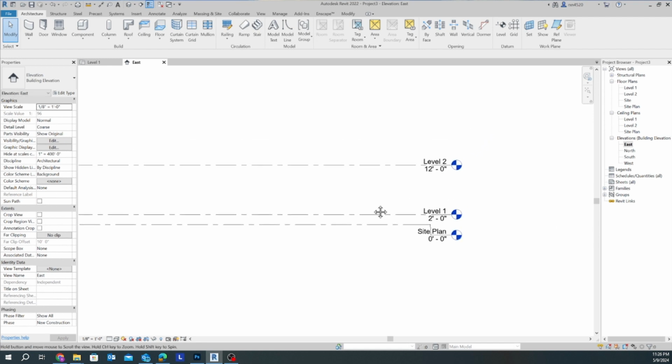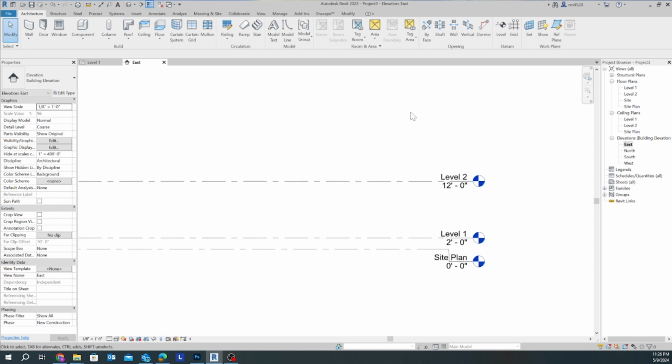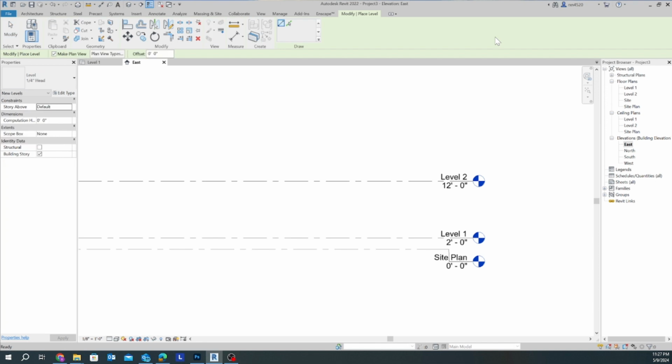Now for my apartment, I'm going to create a few more floors at the top. For that, the second most important and easiest way of creating them is by using the Pick Line option over here. You're going to click over the Pick Line option, and you're going to offset that to 10 feet.